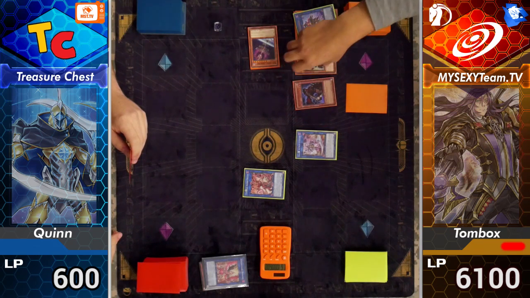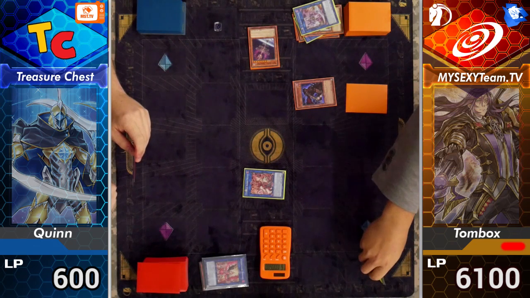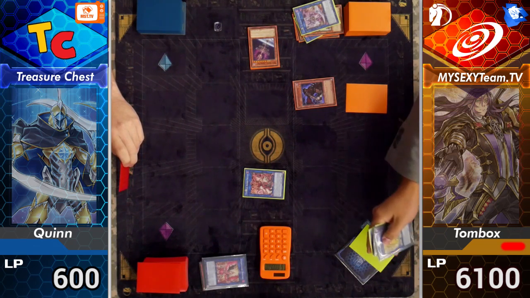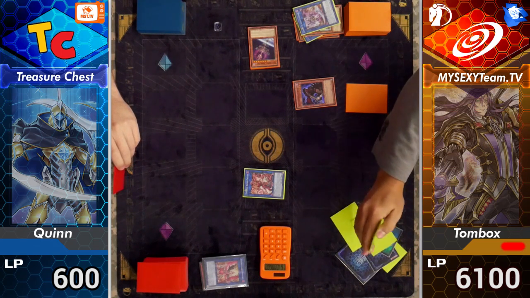And I guess now is going to be the Link phase. Now some may be wondering, oh, why don't you just summon out the other militias to push for that last bit of damage? And Topologic Bomber Dragon would have just blown up my entire field. That would completely suck.